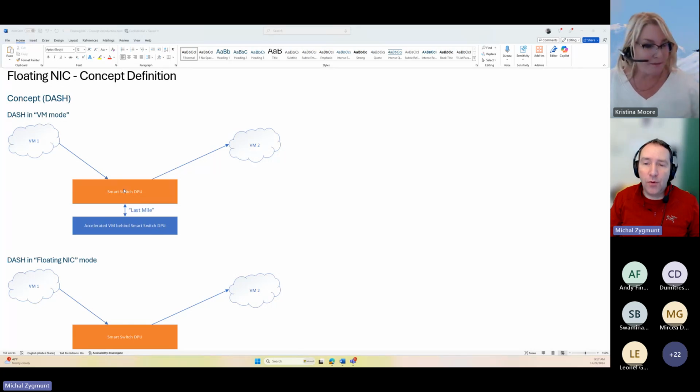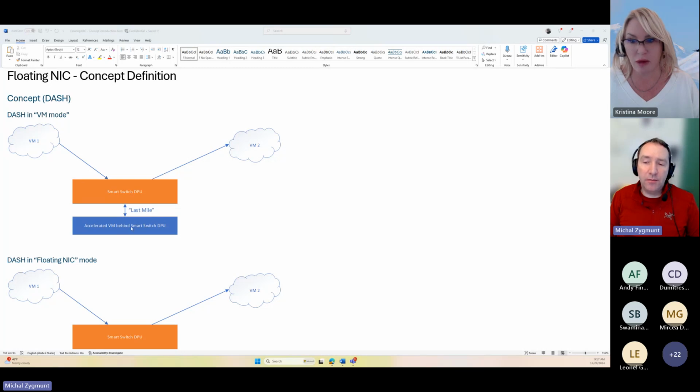Every time a packet, for example from the rest of the virtual network or from the internet, or from VM1, is trying to reach the VM, it always goes through the smart switch DPU on one of the pipelines. The DPU evaluates all the rules, for example inbound ACLs towards the VM, and then delivers traffic to the VM on a dedicated tunnel with one single GRE key, which I call the last mile.